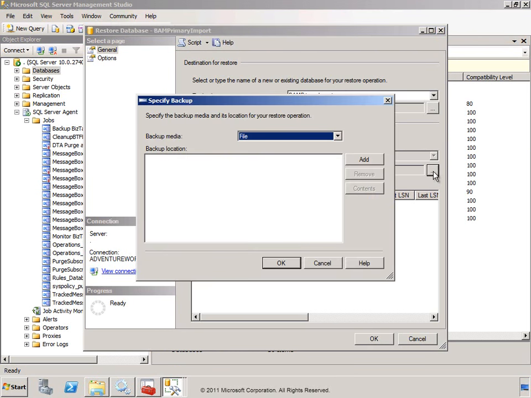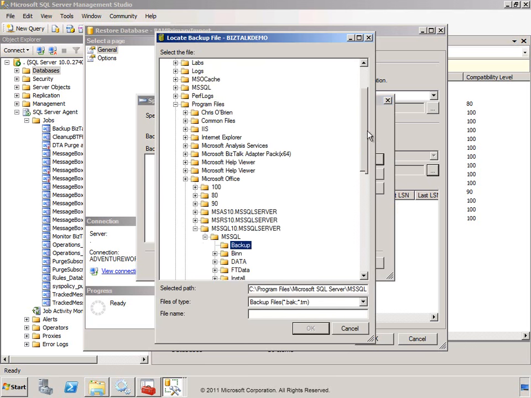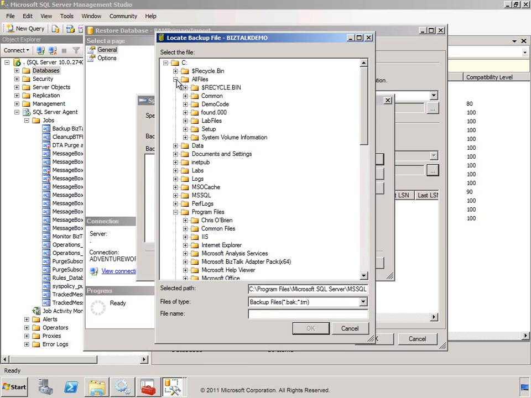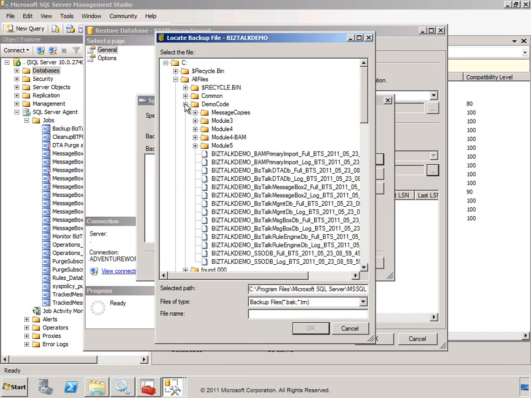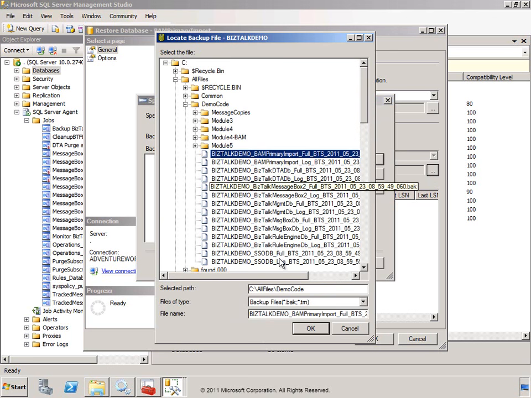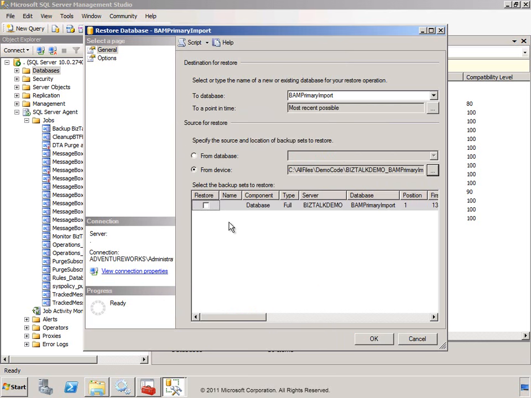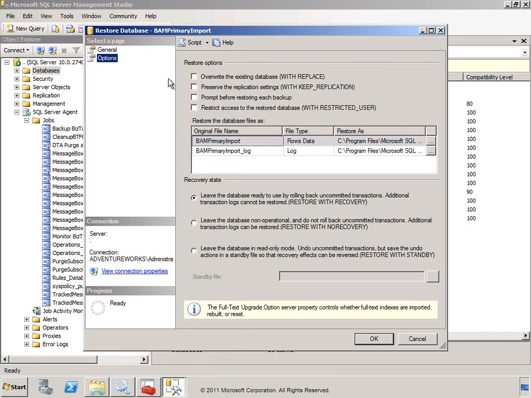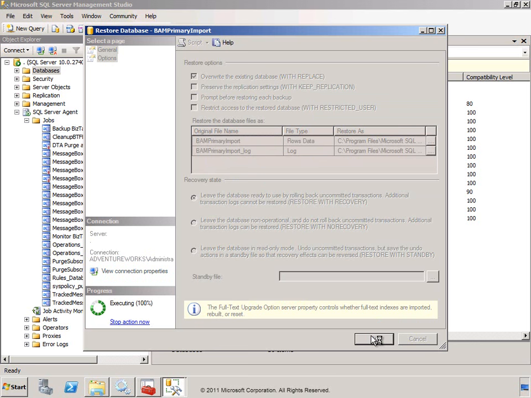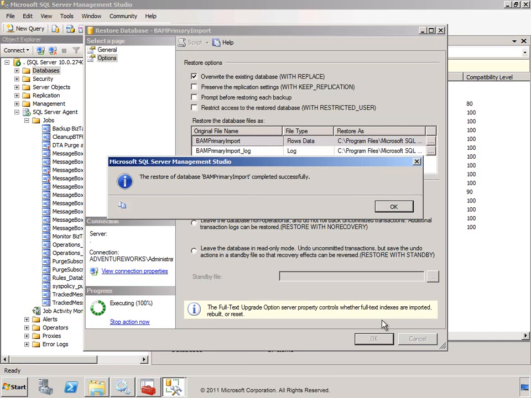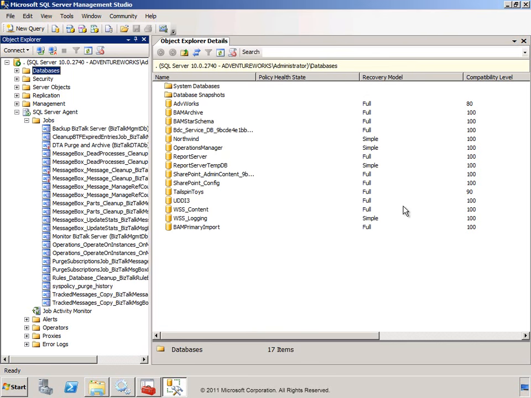So we need to specify the location of our backed up data. And we'll take the BAM primary import backup from the All Files demo code folder. All right, I'm going to opt to overwrite the existing database to ensure that this succeeds. All right, that looks good.